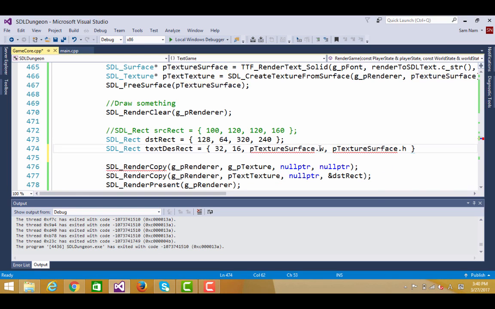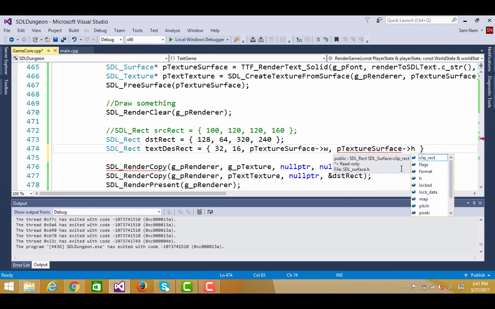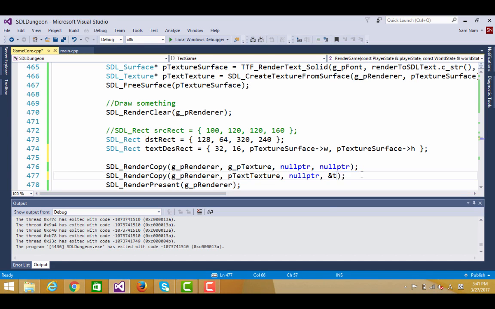So instead of just adding .w, we have to use slightly different syntax. We use a dash and a greater than sign. It literally means we're going to point to the width of this guy, then point to the height of that guy.